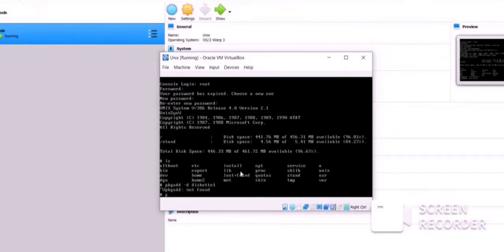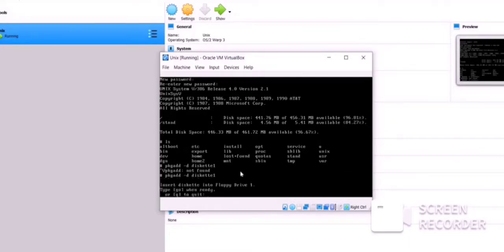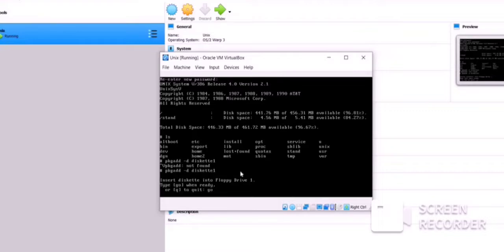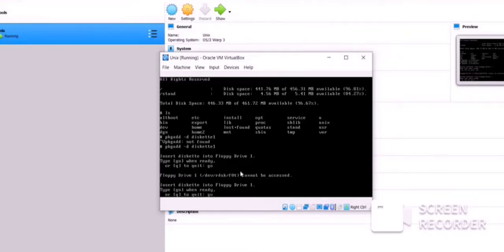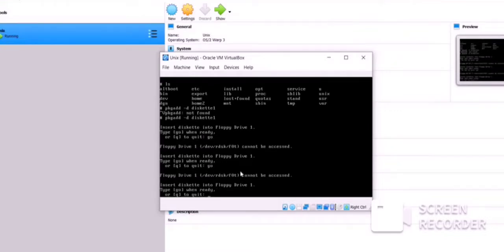Just a minute. Go, enter go, then again enter go. Again do the same thing, but before that add the maintenance two file also.